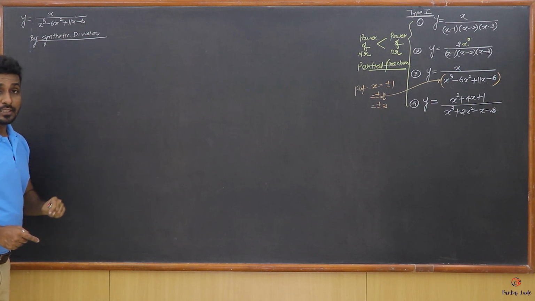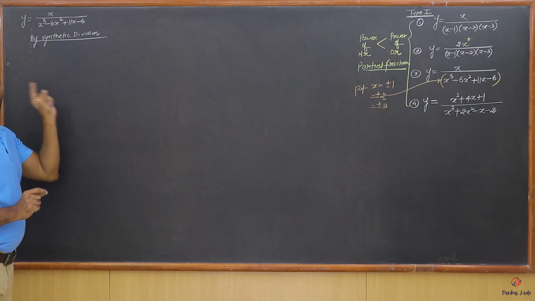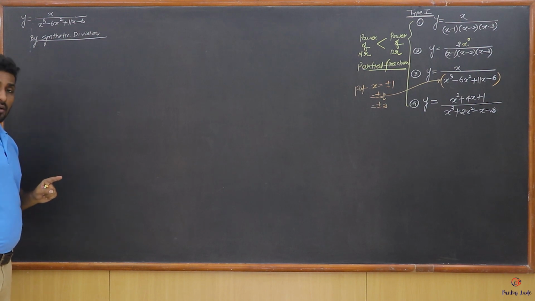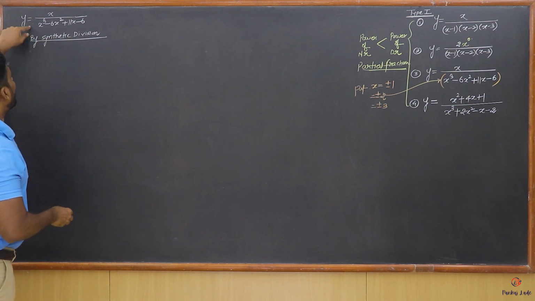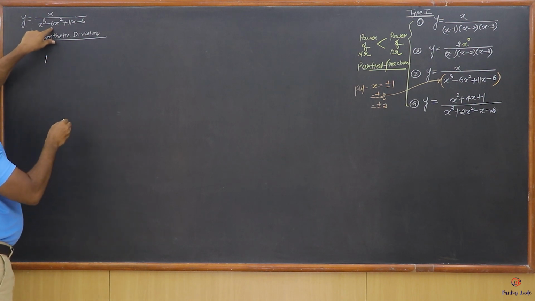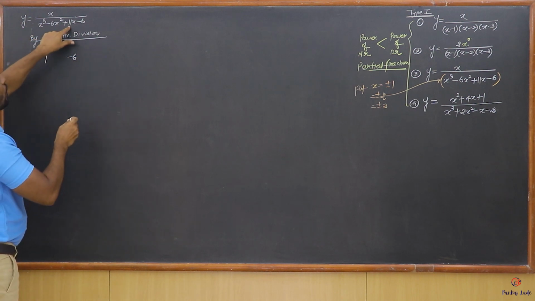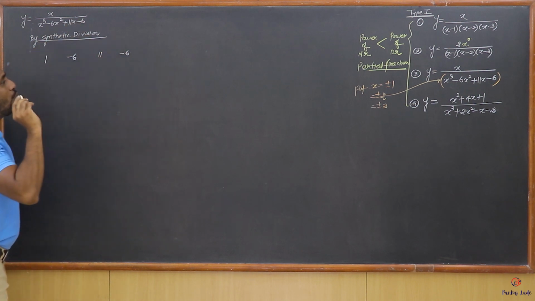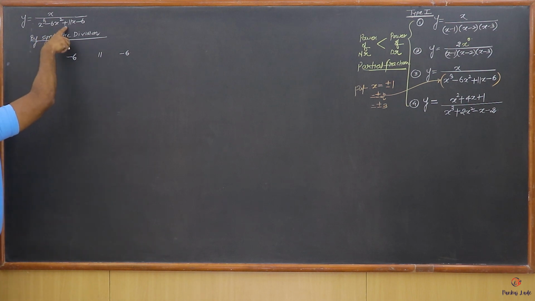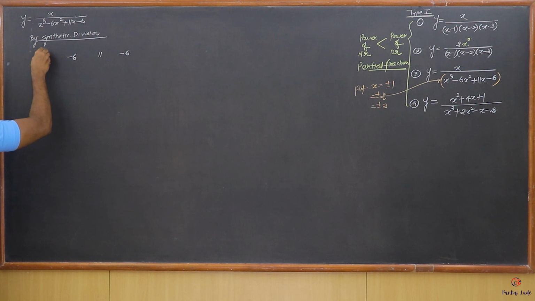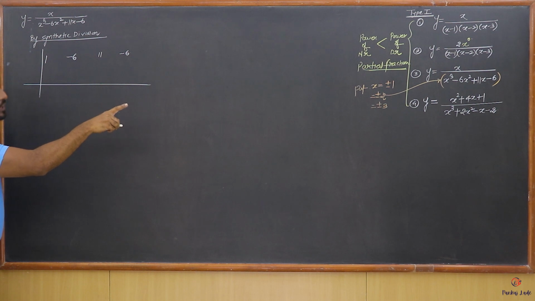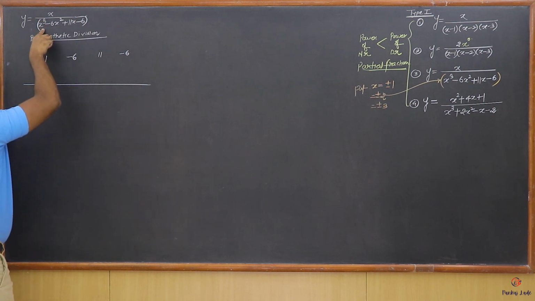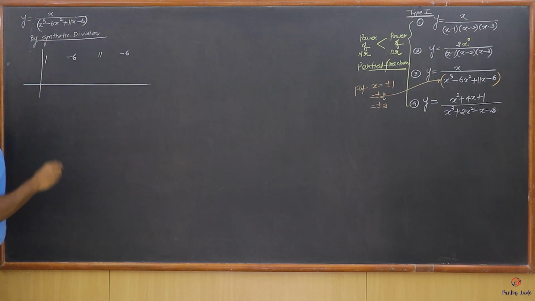So now let's make use of the synthetic division. The first rule is taken care of, all the terms are present over here, in descending powers. What is the coefficient of x cube? It is 1. What is the coefficient of x square? It is minus 6. The coefficient of x is 11, and the last constant is minus 6. Be very careful with the signs. You have to consider the coefficients along with their signs. Then students, your root was 1. If you remember, 1 has satisfied this particular expression. When I put x as 1, it has satisfied the relation. So 1 has become my root. So I'll write 1 over here.